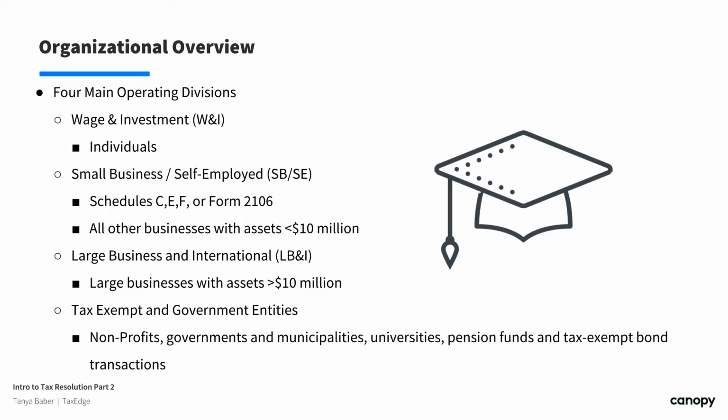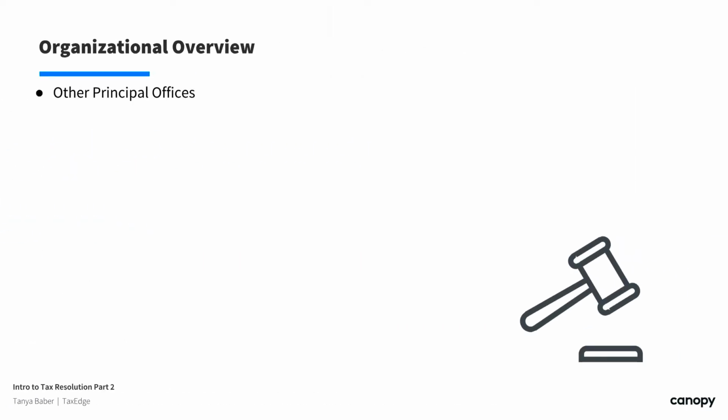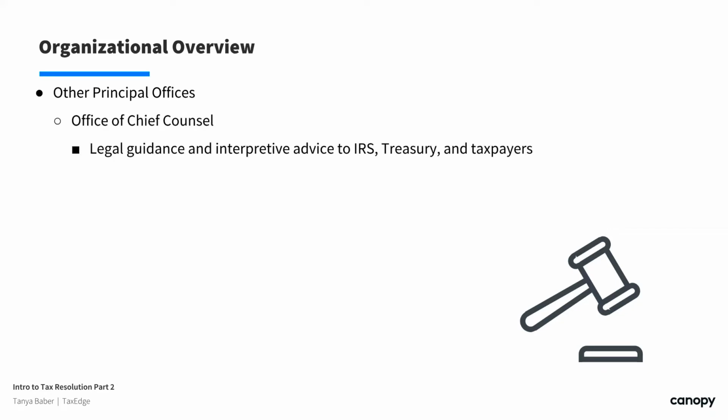If we talk just the organizational overview of the IRS itself, they have other types of offices. They have the Office of Chief Counsel. Their job is to provide legal guidance. Now, the Office of Chief Counsel is the one that's appointed by the president, and they have a different role, but they're like the chief legal advisor to the IRS commissioner. They interpret and administer, help to enforce those laws, and provide guidance to the IRS and even to taxpayers. That's within their wheelhouse, their role.